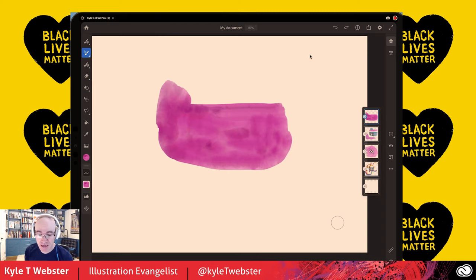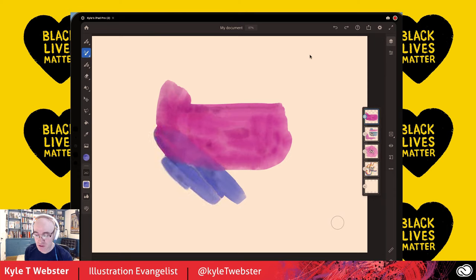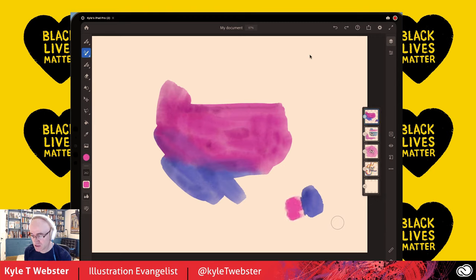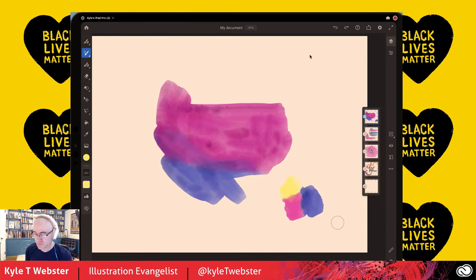Really amazing. And again, I can use the HSB sliders. So I want to make it a little more blue, pull that blue in there, and look. This does wonders for the washes that we're using. But why don't we take it to an extreme and do something really weird with it? I'll put some blue over here, and we'll go up to that sort of a pink color again as well. Put that down, and grab a really pale yellow, slap that down there.